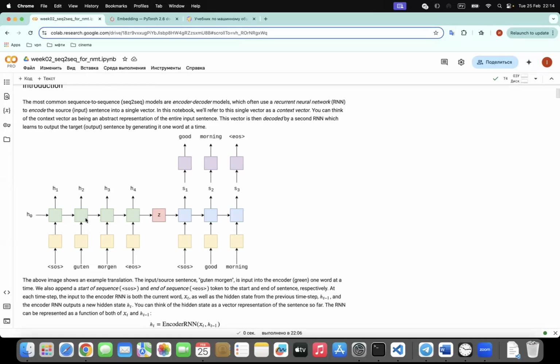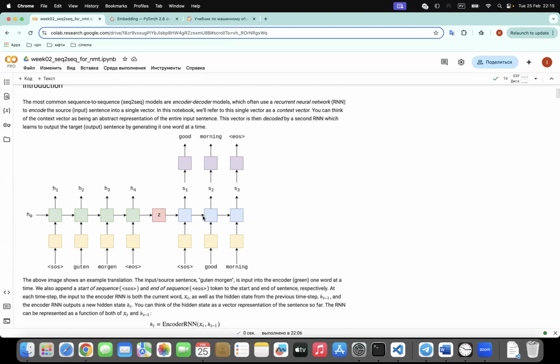And that is why it really makes sense to reverse our German sentences, our German tokens, and here begin with the end of sequence, and go from the last word to the first, because the first word will be closer to the bottleneck, and then of course the decoder has to translate it, first "two".